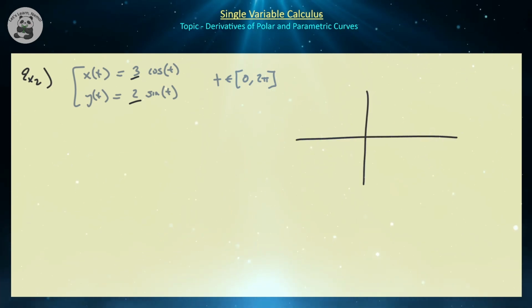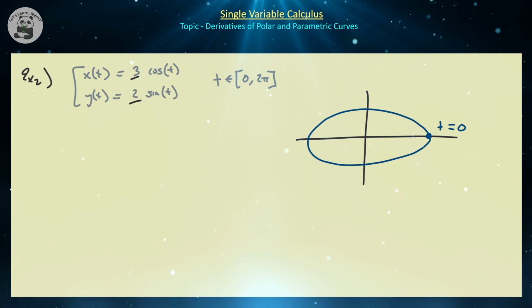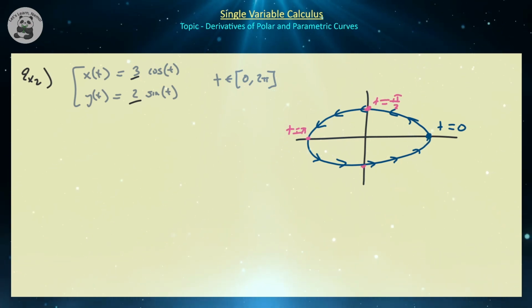So we're starting at t equals 0, so we know where that is. That's going to be located on the right positive x-axis, and then we're going to be rotating in this particular direction, and that's going to generate our ellipse. In particular, we're going to be rotating counterclockwise, based upon our definitions of cosine and sine. And then for t is equal to pi, that's going to be over here. t is equal to pi over 2 over here, and t is equal to 3 pi over 2 on that bottom side of our axis.